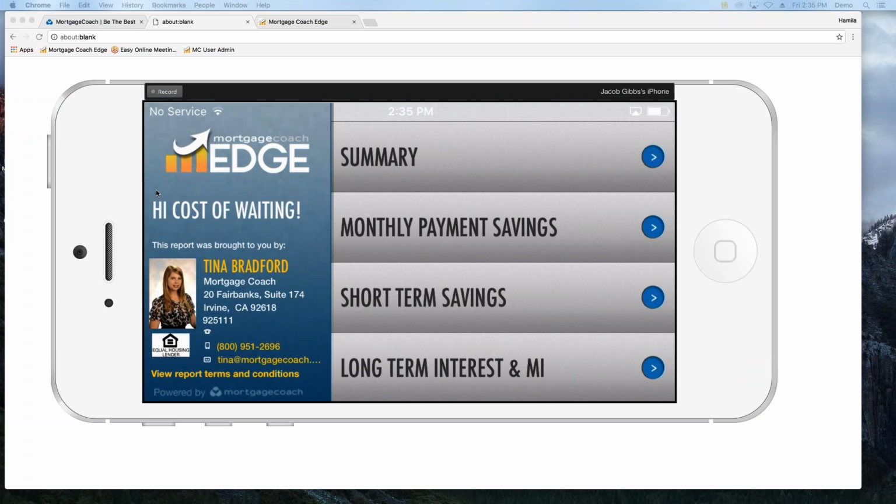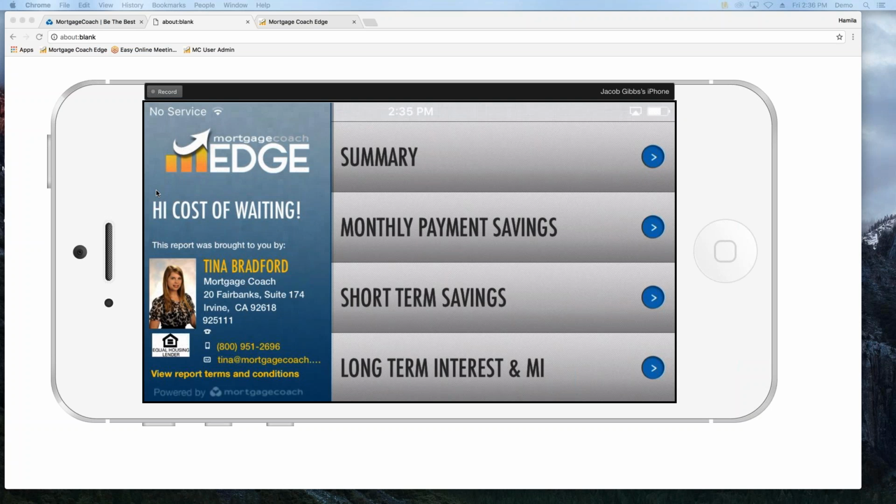The upper left-hand corner, that is your logo. We see that this is the cost of waiting presentation right underneath it. And underneath that is your picture and information about you. Any of those yellow links is actually a link that they can touch. Touching that brings up my information. You can always share that link by clicking share link in the upper right corner. The others also bring it up. Let's try clicking again. And here is where we have the choices on what to share.